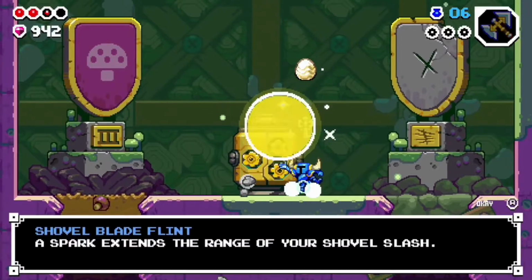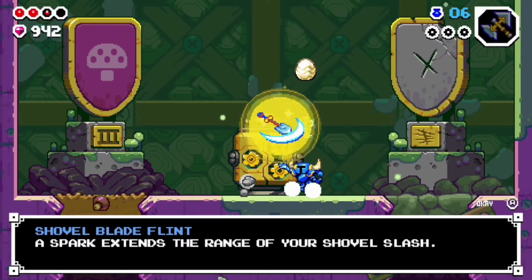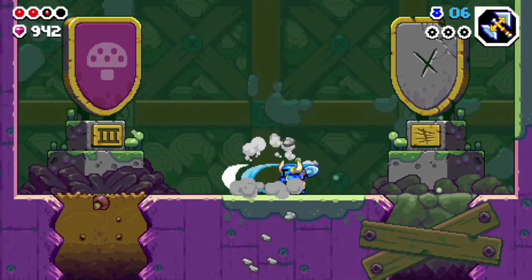I'm gonna take a risk here. I'm gonna go with an item. Shovel Blade Flint. A spark extends the range of your Silver Slash. Oh, that's pretty cool.